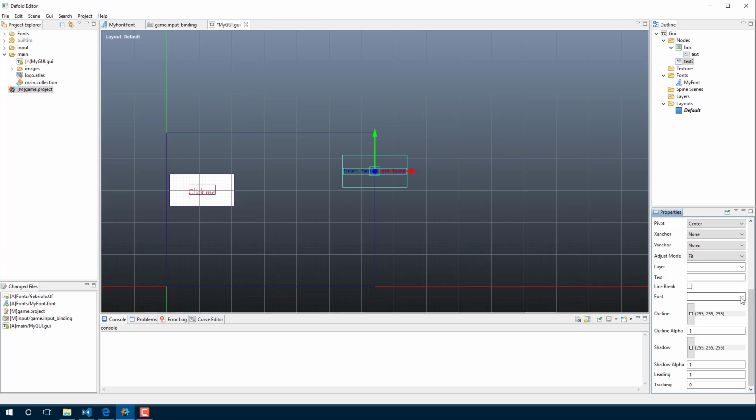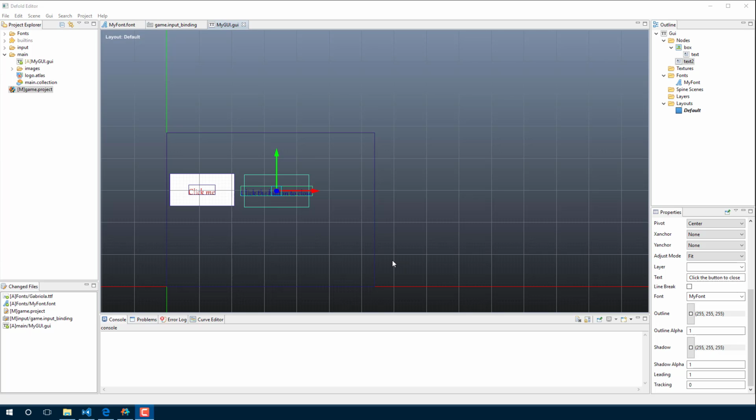Again, we got to set the font for this guy. And then our text is "click the button to close." All right. And again, we will just position this guy here. All right, so there is our GUI. Very simple, very easily added. Now we need to go ahead and actually add a tad bit of logic.